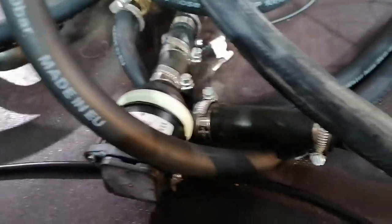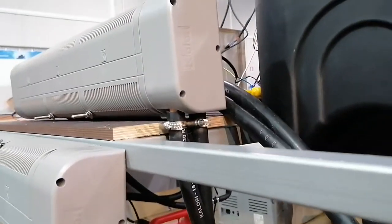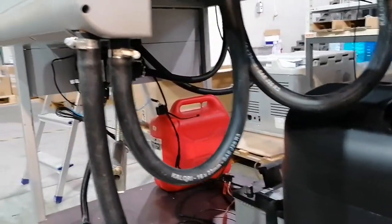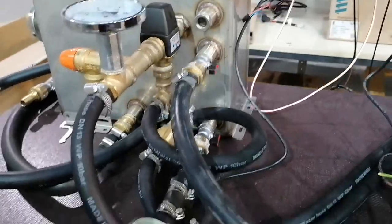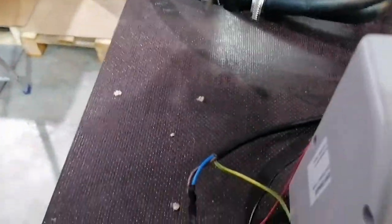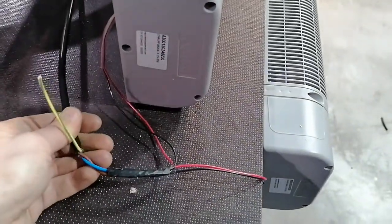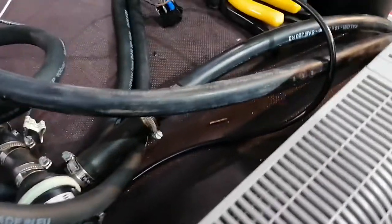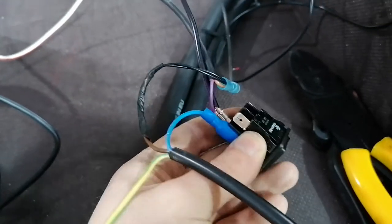We will start up the pump and I think this system should work fine now — it's ready for testing. We will fire up the heater and see how it performs. We also connected the fans from these two heat exchangers. As you can see, this is only one speed, which will be easier to control. The previous heat exchanger had two fan speeds, which is why we needed the switch to toggle between them.